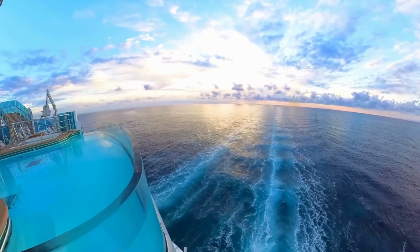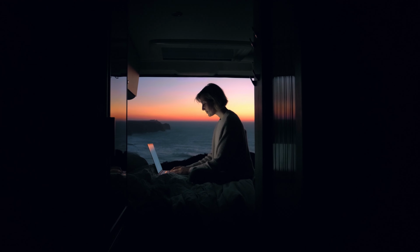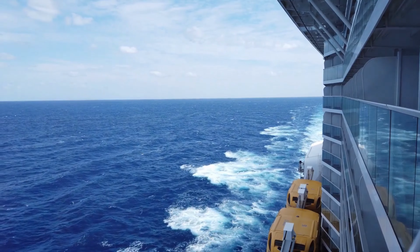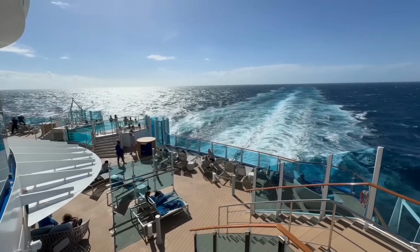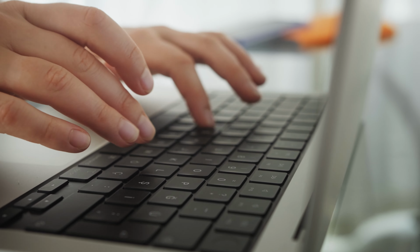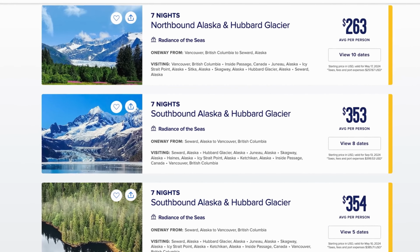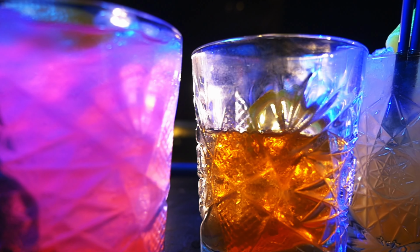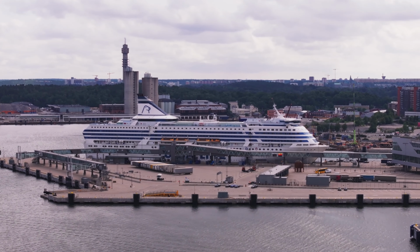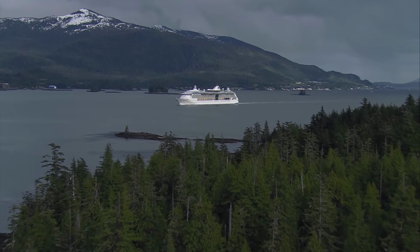Now, let's talk about that game-changing cruise tip I promised you earlier. How to book your next cruise and tips for making it stress-free. It's something a lot of cruisers don't even know about. You look on your computer or phone and select the cruise ship you want, but then there's the length of the cruise, what cabin to select, and whether you should get the dining package or drink package. It can get overwhelming fast. Let me show you how to book a cruise without being overwhelmed. Click the video above and let's travel.